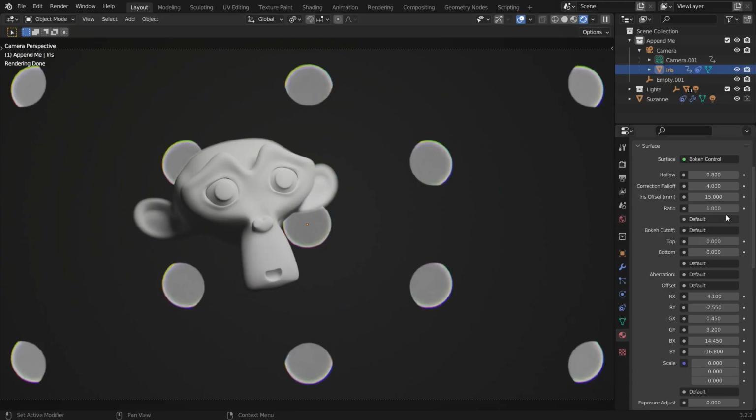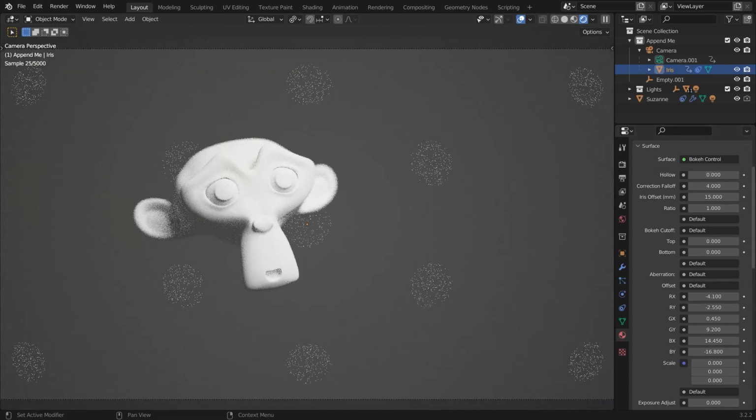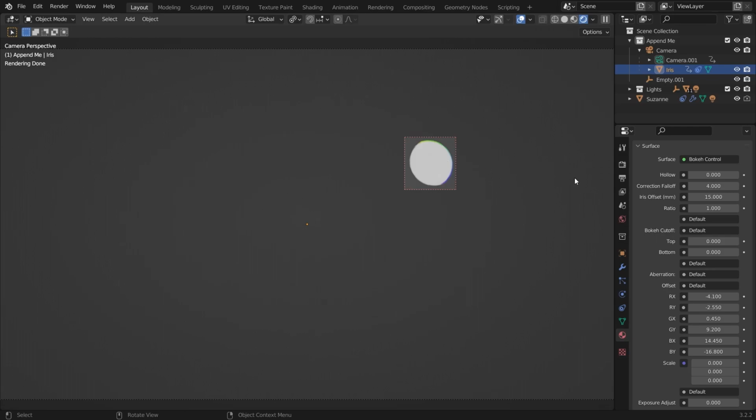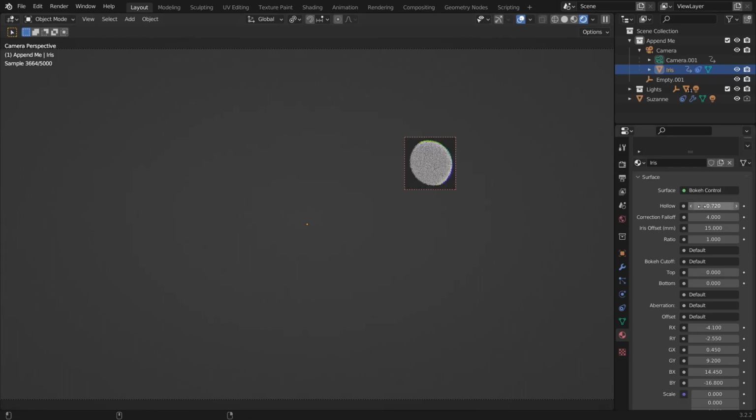Anyway, without further ado, I'm going to show you what each and every one of these parameters do. So first up, we got hollow. Basically, this is the fill of the bokeh. So these two parameters are controlling the look of the bokeh procedurally. If I bring a hollow of 0, it gives you a completely uniform bokeh. Any values in between will transition to a zero fill bokeh. So as you can see, a hollow of 1 makes the bokeh completely hollow, as the name suggests, of course.